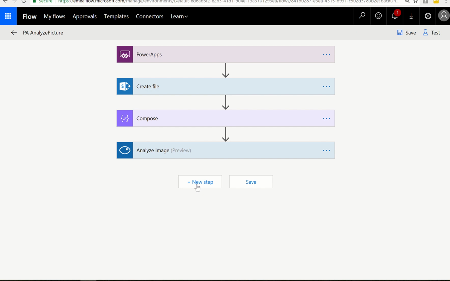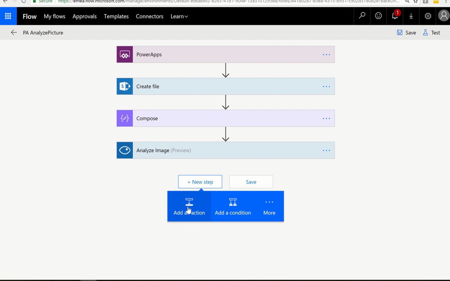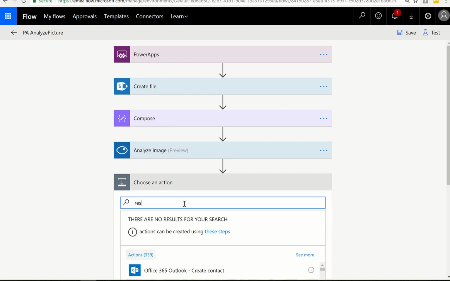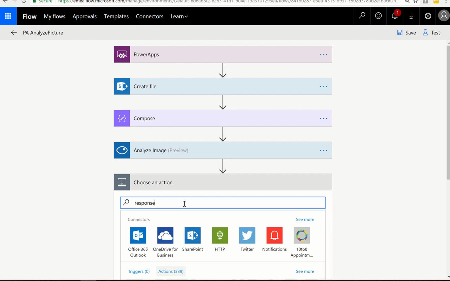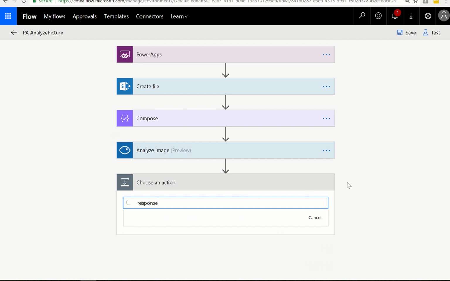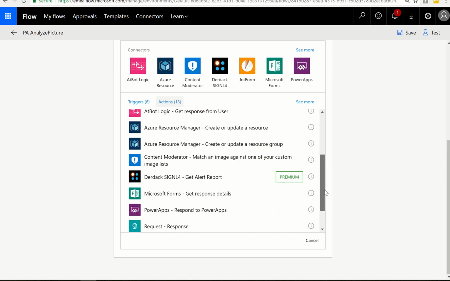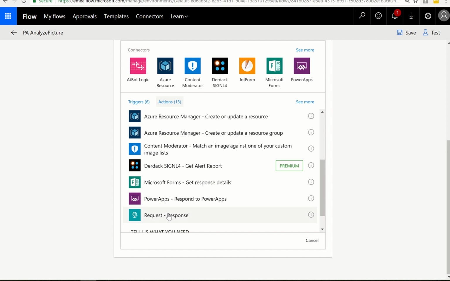So the information that we want to return is not just a static piece of text or a yes no value. We're going to have to use a different way of getting our information to Powerapps, and what we're going to do is use a request response step. So I'm going to open this up to show you what it looks like. There is one other task that we're going to have to do before we can fill this out, but it's going to make more sense, I think, if I show you this first, and then we'll fill it out in a moment.